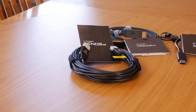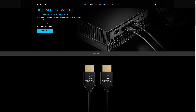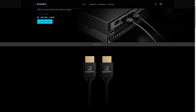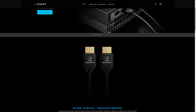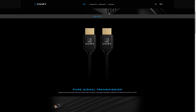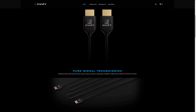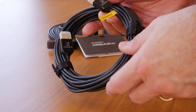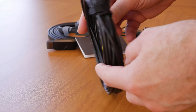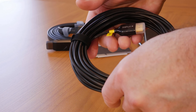All these cables arrived in pretty nice looking packages, but everything gets a lot more interesting when you take a look inside. The W30 HDMI cable is a certified 4K, 18 gigabit per second fiber optic HDMI cable, and what really surprised us is just how thin it is. This cable should be perfect for long runs, especially thanks to its flexibility — it'd be great for running through your walls to connect an AV receiver or processor to a projector without managing a thick copper cable, which only sends a strong signal for about 25 feet. The W30 is available in sizes from 25 feet to over 160 feet.